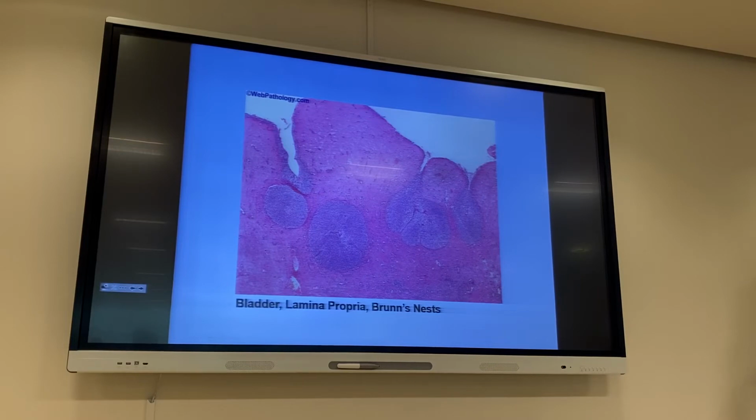So there are no infiltrating borders here, right? Which is what you should see if it was malignant. Two, you look at the lamina propria and you will see that there is no response from the lamina propria to the presence of those nests. And third, if you go on higher power and you look at these cells, you will see what you call bland cells, normal cells, benign cells. Nothing really that will catch the eye in terms of dysplasia. All of those are signs that what you are dealing with is a benign entity. In this case, it's a von Brunn's nest. Now, there is another clinical application for this, as we will see in the next few slides.